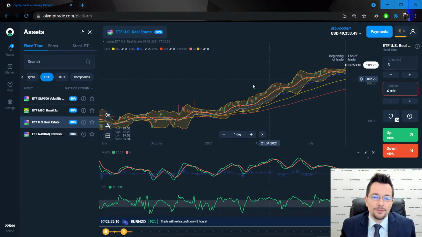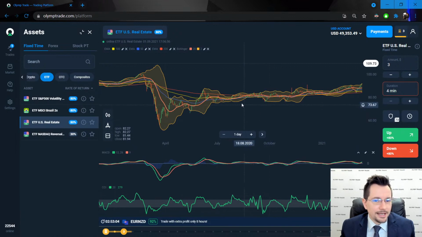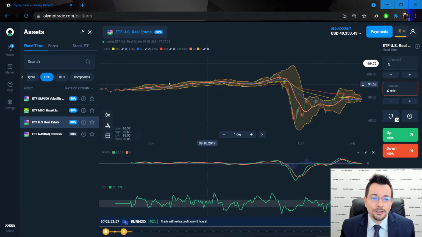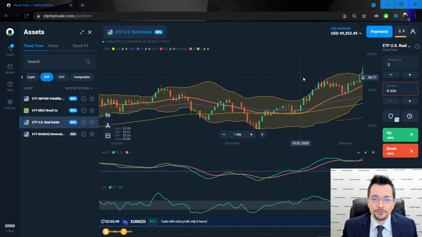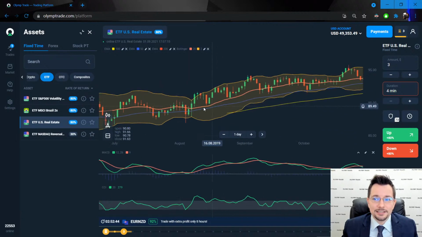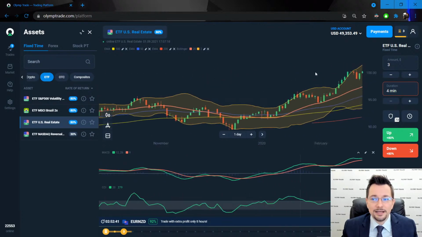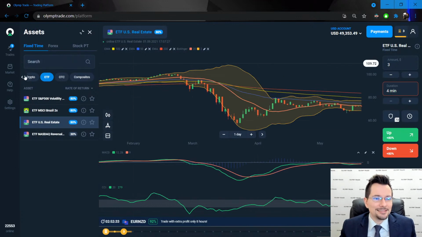We have the year 2021, stellar, fantastic for it. But the previous years, they had some hiccups. This is what the coronavirus pandemic did to the U.S. real estate market. And this is what the market was showing before then. Again, it was a steady line up with quite a significant correction. Let me see if I can zoom in. There we go. We started from 85, 86, and transitioned to 95, then to 100. So it was in a general state of bullish growth, but not like the Nasdaq.